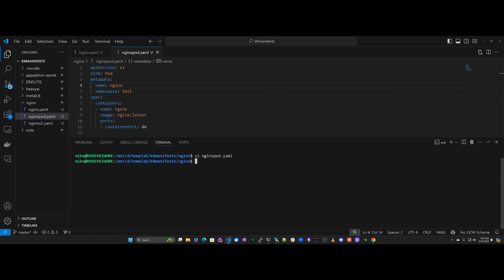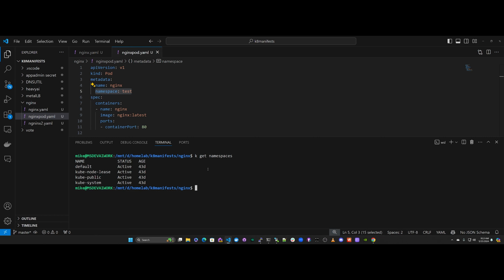Now if we go back in here, you can see that this has been updated in VS Code automatically because we did it in the file. VS Code automatically looks at the file and updates it, and you can see namespace test is there. So before we deploy it, let's get namespaces. You can see it's listing out all of the namespaces within our Kubernetes cluster.